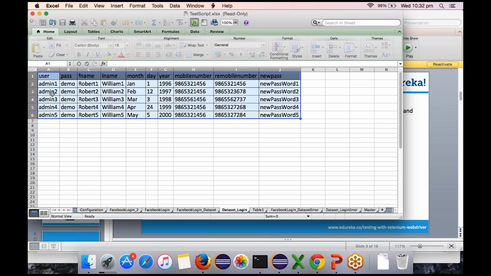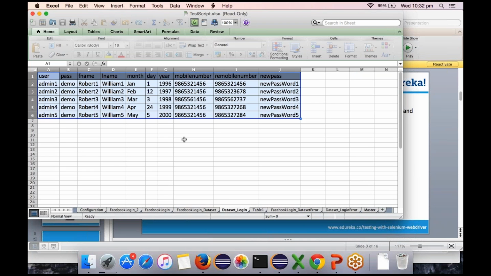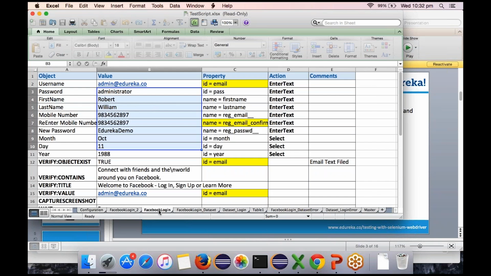It's just 5 lines, you can make it 5,000, 6,000, as much data as you want. And you don't want to create the same script again and again. You just want to replace these fields with these values, create the script once and execute it as many times as the total number of rows you have in your data set, re-executing it with different sets of data, in simple terms.